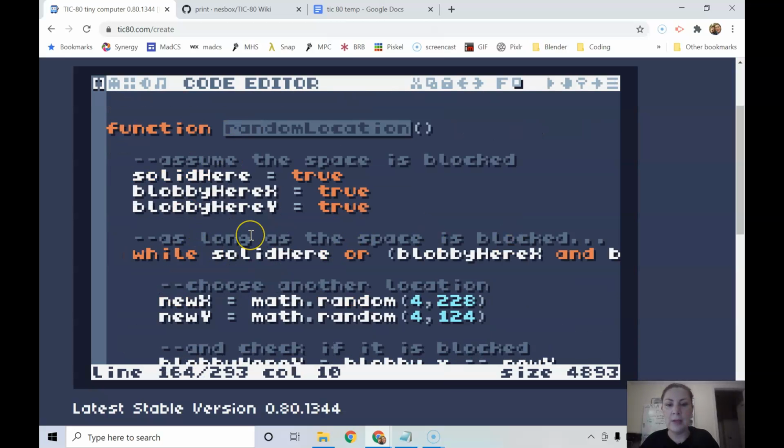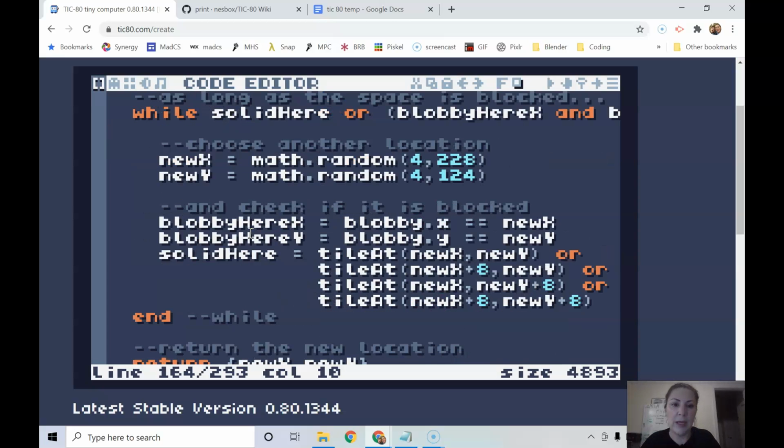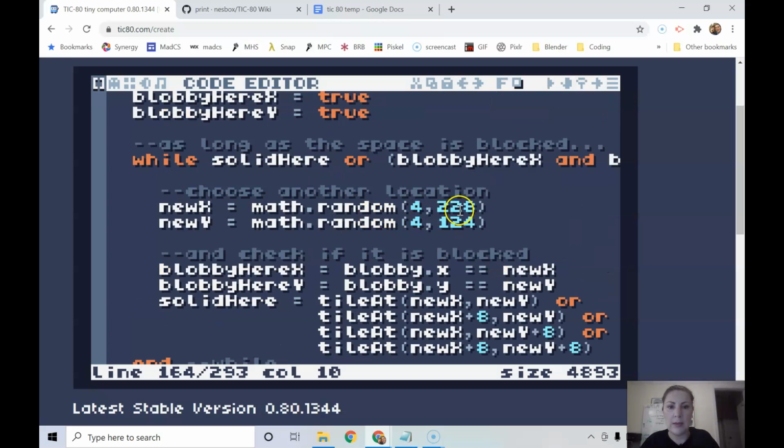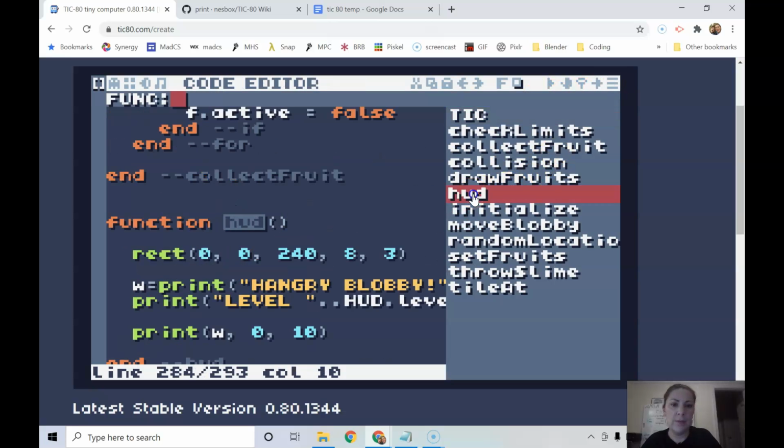And in here, this is where I'm choosing the random location for those fruits or for anything that goes on the screen. So math.random. So my Y value starts at 4. And I've added a table that's 8 high, so probably 12 would be a good value to change that to. Let's go back to our HUD function.